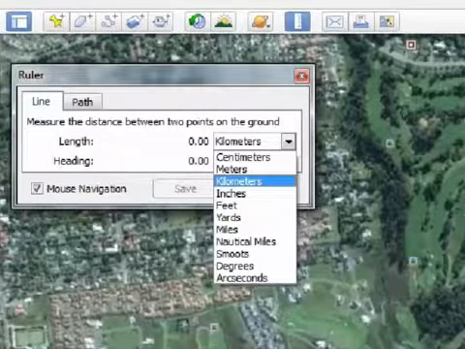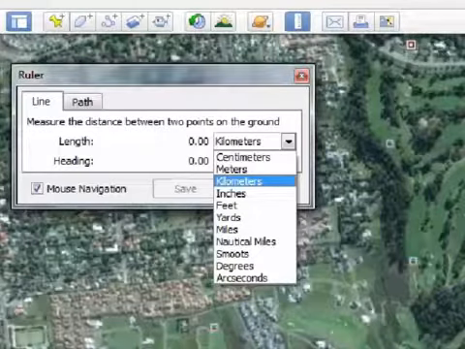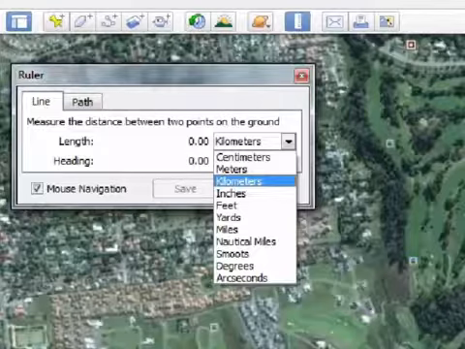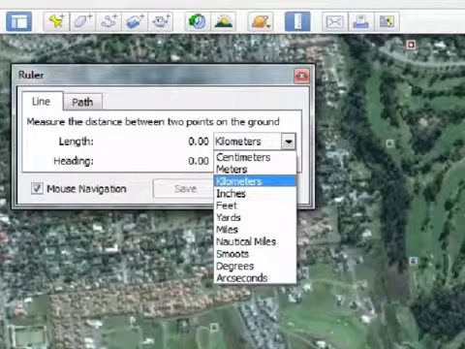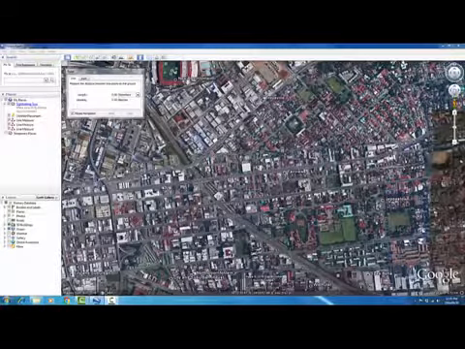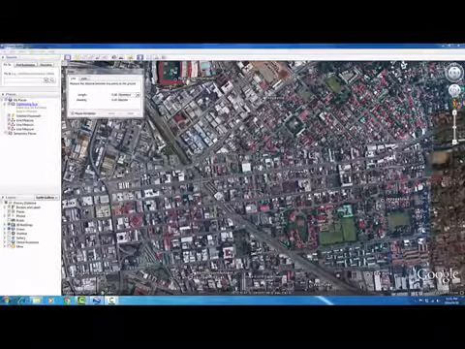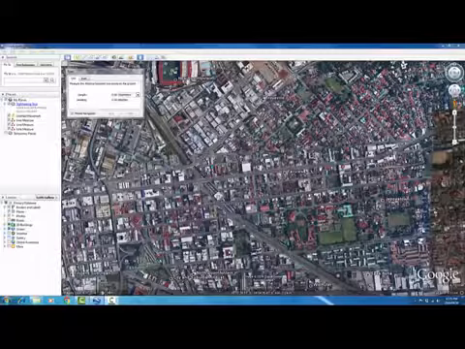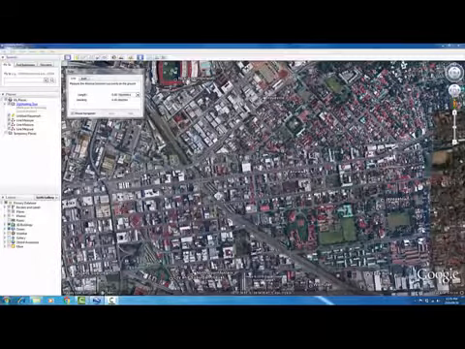Right, then the ruler window will open, and there you can select whether you want the measurement to be done in kilometers or miles or centimeters or meters or whatever your choice is. Okay, so I've chosen an area in Johannesburg, reason being it's up on a plateau and it has a nice height above sea level. I thought I'd give you Globers the benefit of the doubt, just to show you that up at an elevated position there's still significant curvature.